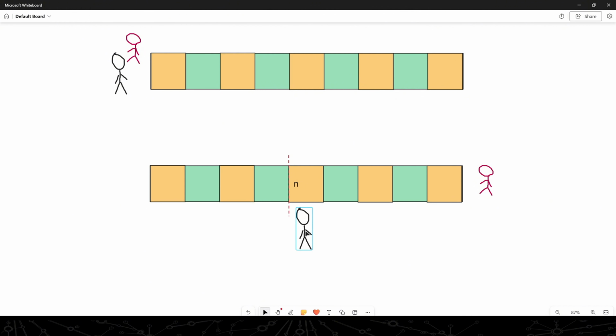reached n. So when the leader completes the path, the distance between the follower and the finishing line is basically n. This is the relative motion that we will be using. This intuition is what we'll be using to design our two-pointer solution to save space. So let's get into the actual algorithm.